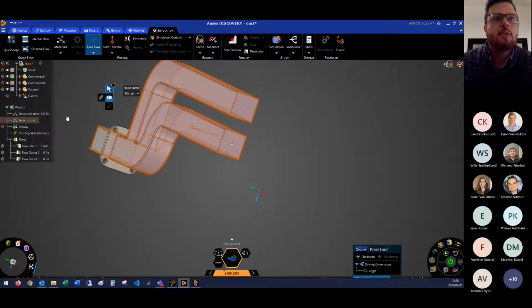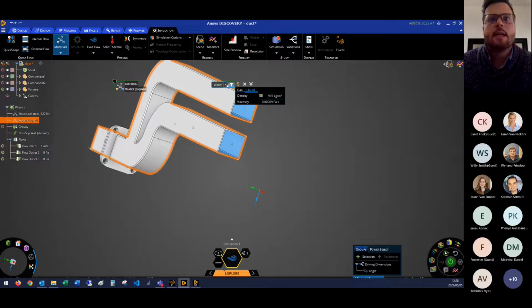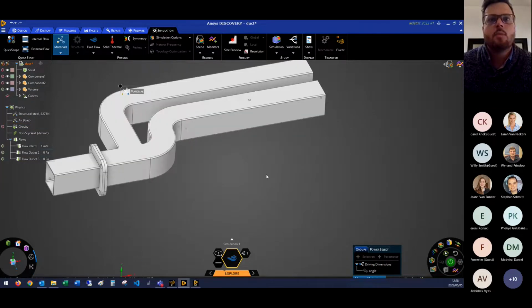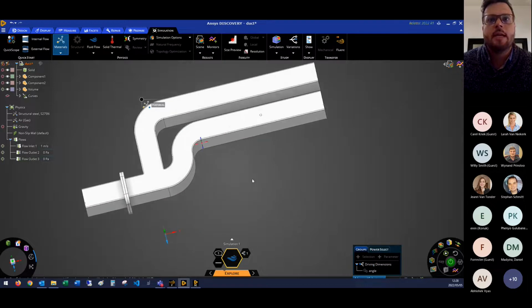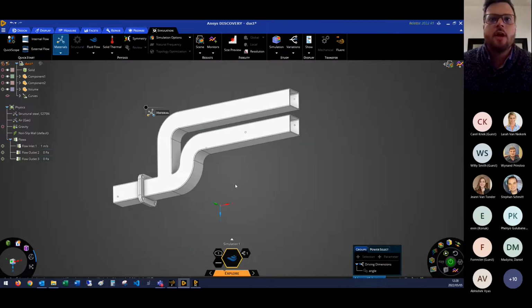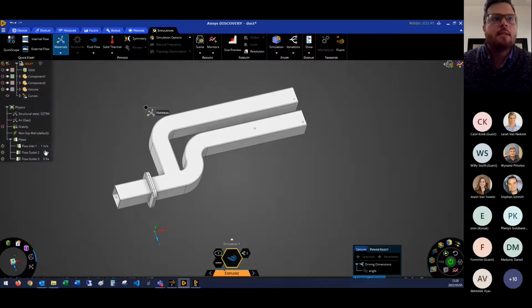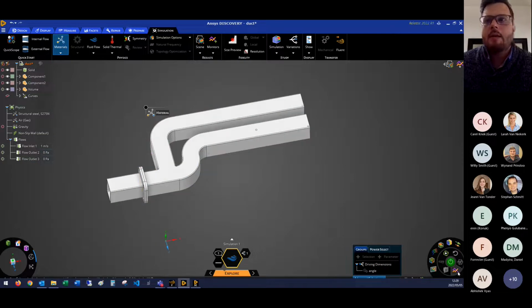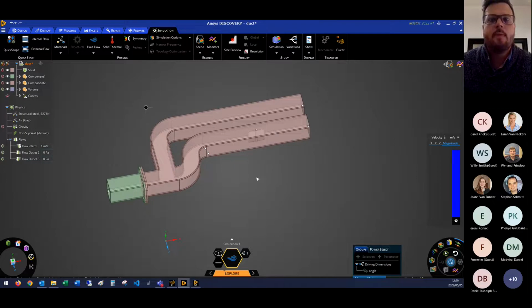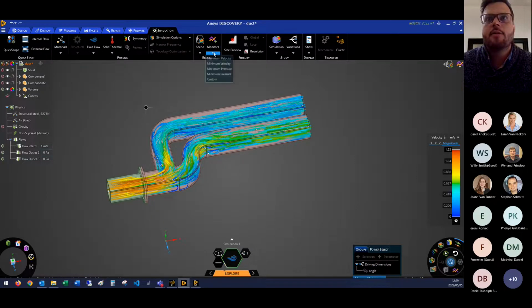Then I want to change my liquid. I can double click that. There's a number of different options in the database I can use depending on licenses that you have available. So I'm going to change that to air, because we are dealing with HVAC, which is mainly the case. So that is done. Then I can go back to my flow conditions. Then I am actually finished. I can click solve with my boundary conditions. Oh yeah, there was something I wanted to add.